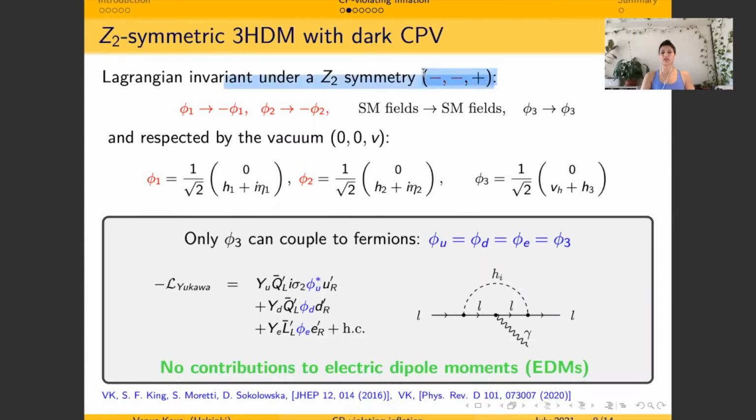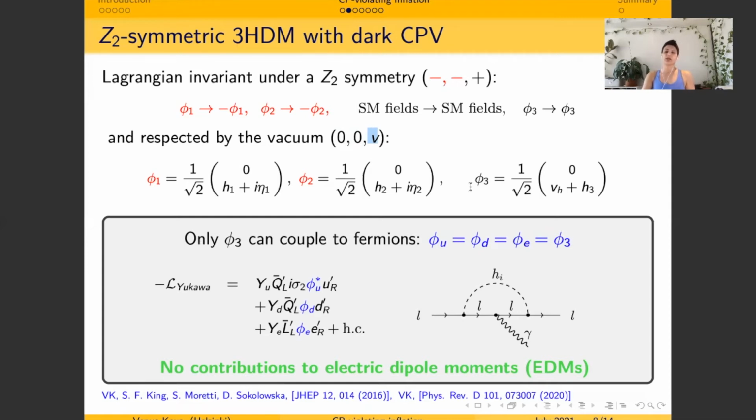So here is its generator, which basically tells you how the Higgs doublets transform under this symmetry. Here are phi 1 and phi 2, which transform non-trivially under this Z2 symmetry, meaning that they're odd, while phi 3 transforms trivially, meaning that it has an even Z2 charge along with all the other standard model fields. Also, the vacuum respects this Z2 symmetry, meaning that the 2 dark doublets, or the Z2 odd doublets, don't acquire a vacuum expectation value. So they're also referred to as the inert doublets, while phi 3, the Higgs doublet, is the only one that does acquire a vacuum expectation value. Here I've simplified the particle contents of these doublets, ignoring their charged components for now.